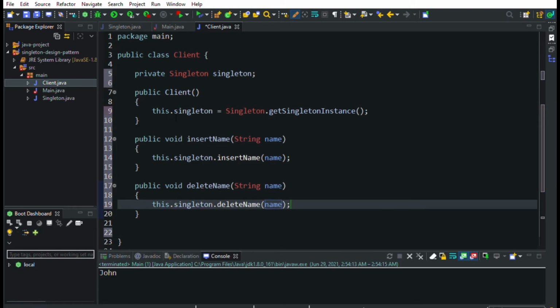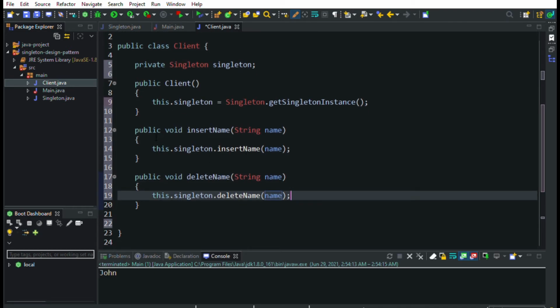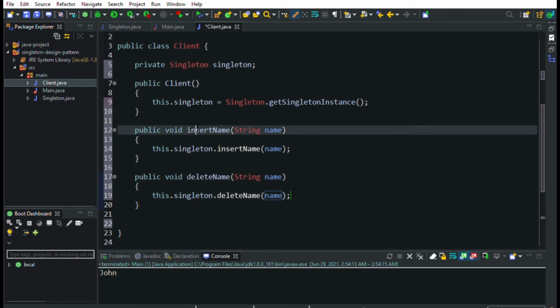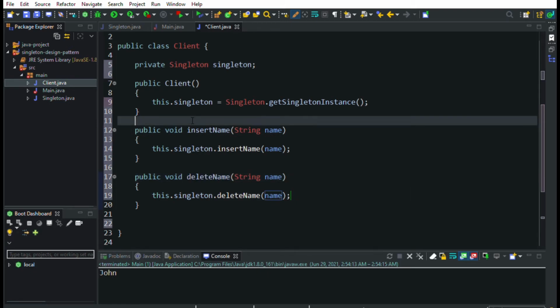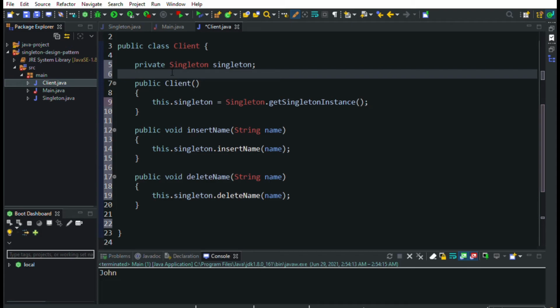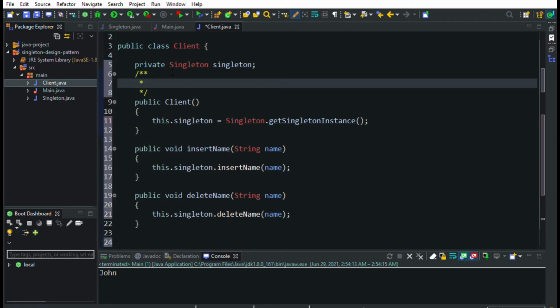So this class that we have defined will only be able to insert and delete. Let's not say client 1, just say used for deletion and insertion.